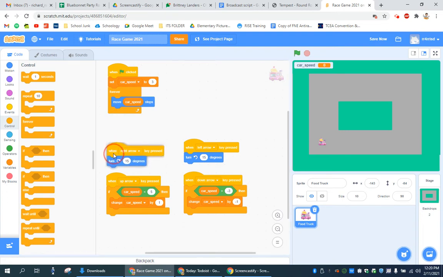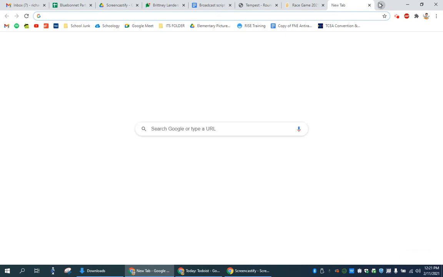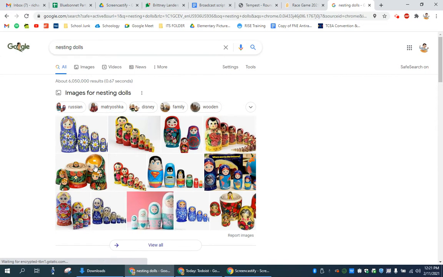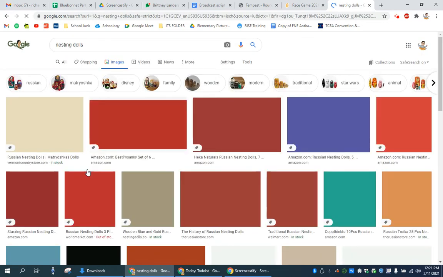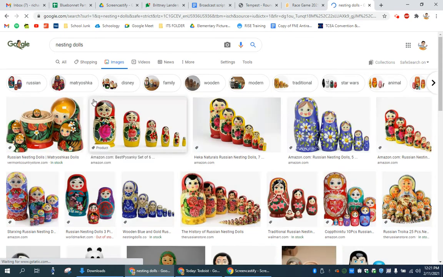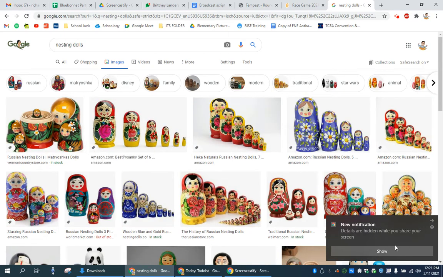Now we're going to have to be really careful. This is another one of those things where if you put it in the slightly wrong spot, it's not going to work. We're going to take our if then block and move it up here. We're going to do something real fancy. We're going to nest our code. Nest is a good word. If you have ever seen nesting dolls, there are these dolls that all fit inside of each other, a big one and then a slightly smaller one, and they all open up and fit into each other.